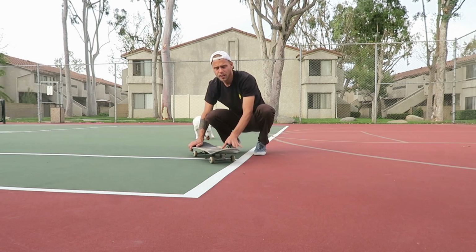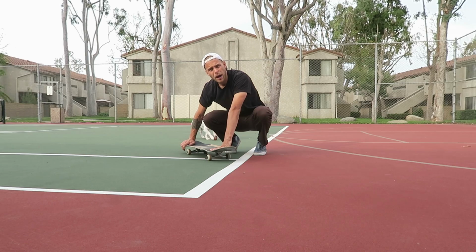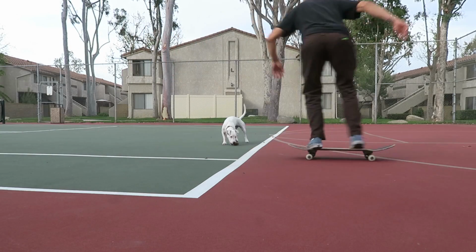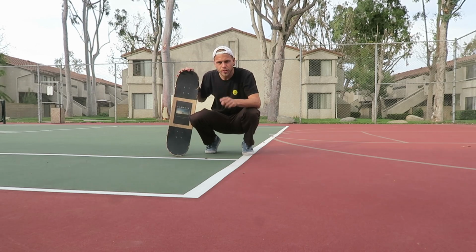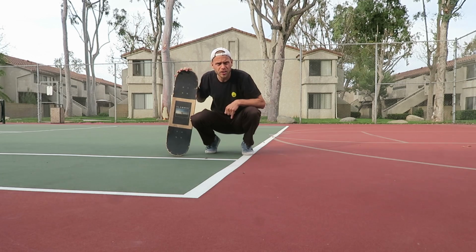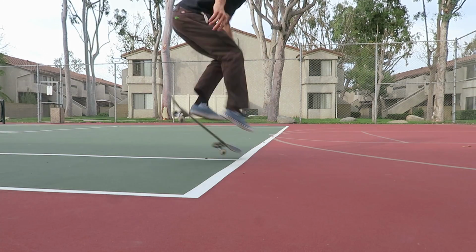Next trick is going to be the fakie frontside shove it. That is when the board does a pop shove it but spins the opposite way. Like so. So this trick, you wanna think pop shove it and think the exact opposite. So with your back foot, instead of pulling behind you, you wanna pull your front foot behind you. Pop with your back, pull your front foot behind you, kick your back foot out.